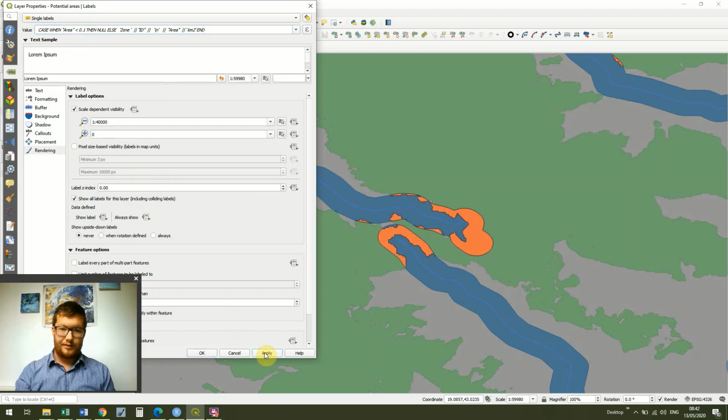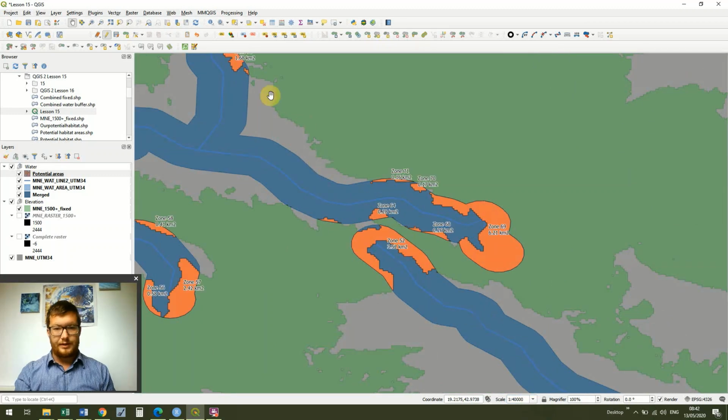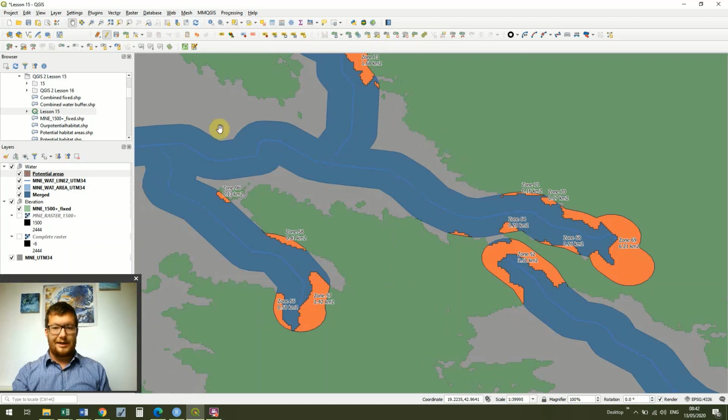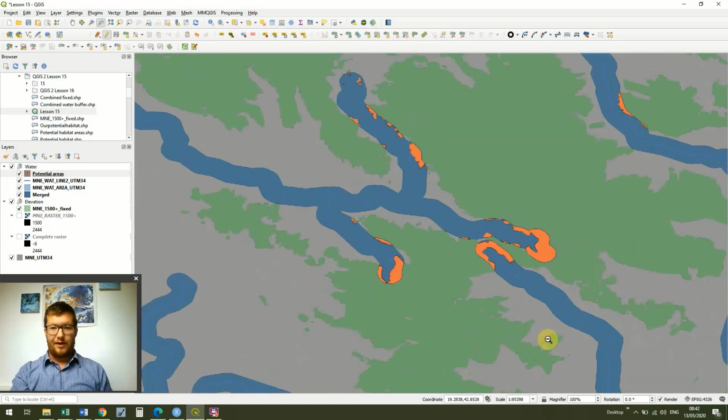So if we click apply, obviously they've disappeared because we're not at 40,000. I'll take this into 40,000 now. Yeah, and you can see we've got everything. These two have popped up now as well, which are 0.16 and 0.17. So there is a bit of fiddling you have to do to get this right, but it's a really useful tool to make sure that we're displaying all the information that we have available to us, but without having loads of overlapping layers.